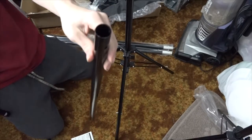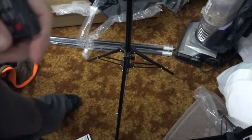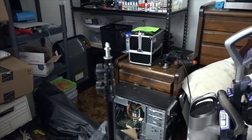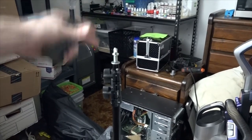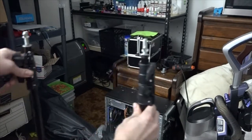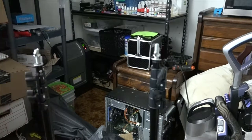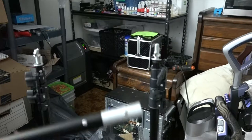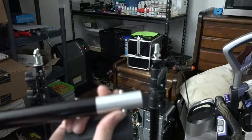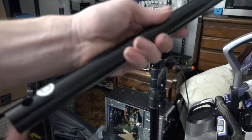So basically what this bar is for, let me reposition the camera so you can see what's going on here. Okay, I zoomed out all the way. I get both of them in here. Okay, so basically, it came with three bars like this. As you can see, it has the push on this side to lock it in. On this side, just hollow holes.